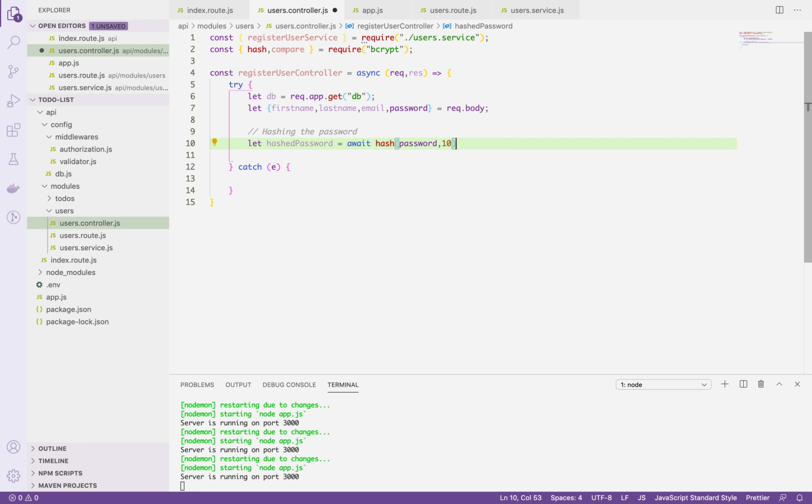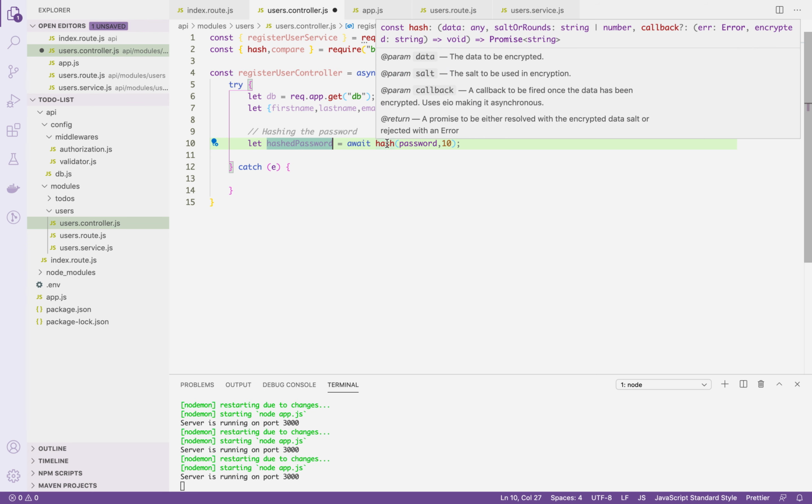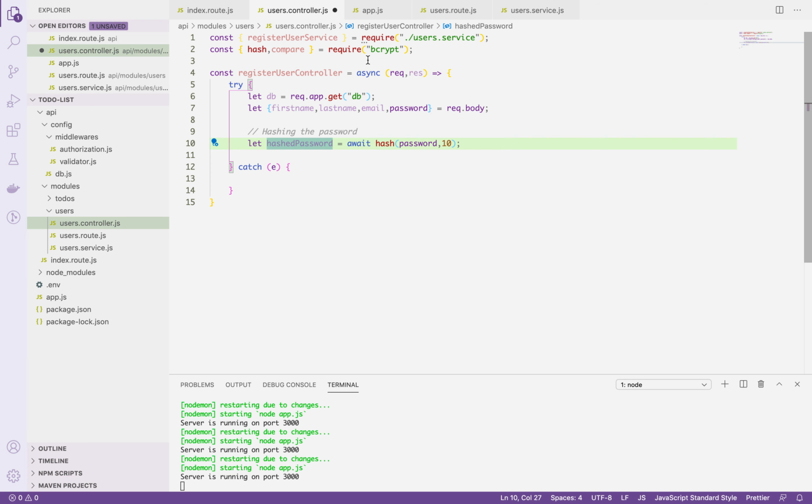So now inside the hashed password we will get our hashed password. So this is the asynchronous function provided by the bcrypt library, and this bcrypt package also provides synchronous function for hashing the password.